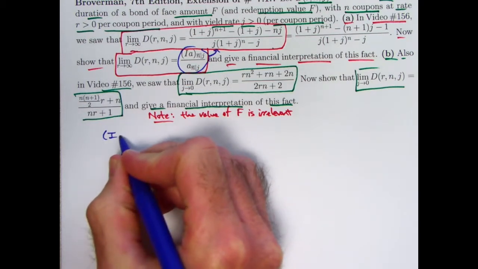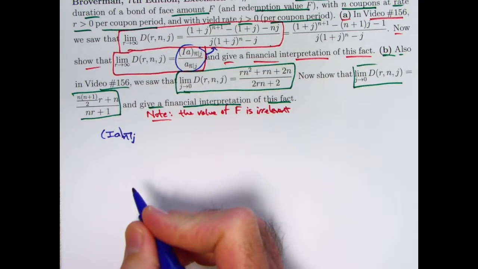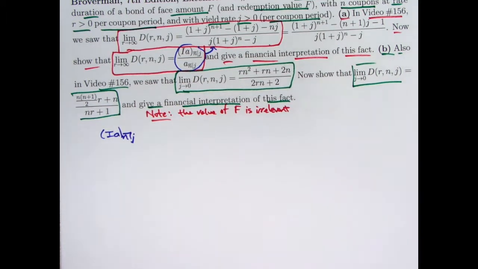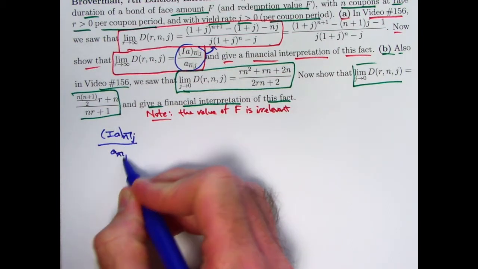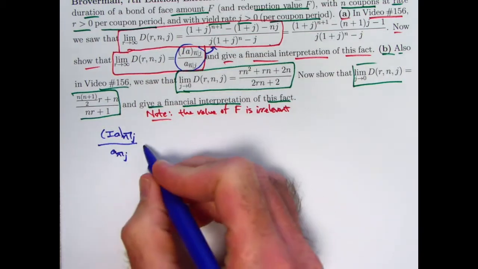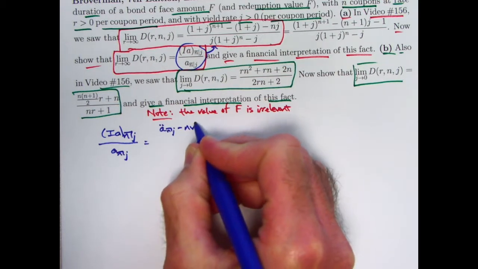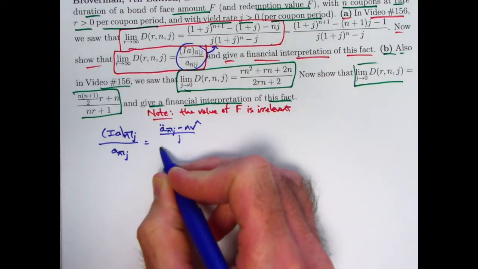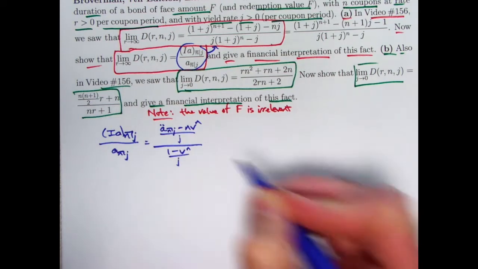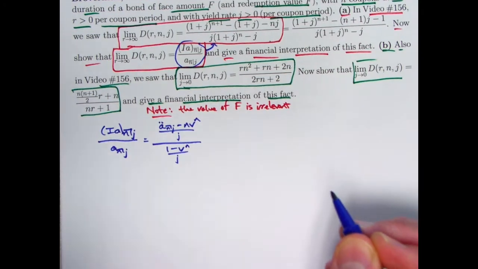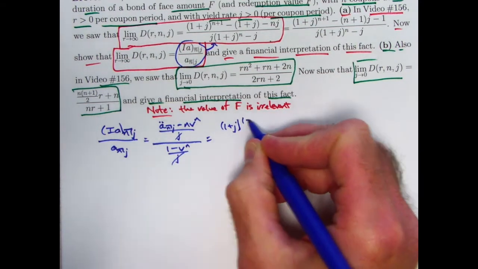So we have the ratio on your present value of your standard increasing annuity with payments at time, it's an annuity immediate with payments of 1, 2, 3, 4, up through N, at times 1, 2, 3, 4, up through N, divided by your present value of your basic annuity immediate with payments of 1, at times 1 through N. Based on the formulas for those things, which you really should have memorized, and that we've used a fair amount recently in my videos, there's your formula for your increasing annuity, there's an increase, there's an annuity due expression, and this thing would be (1 - V^N)/j, where of course V is (1+j)^(-1).